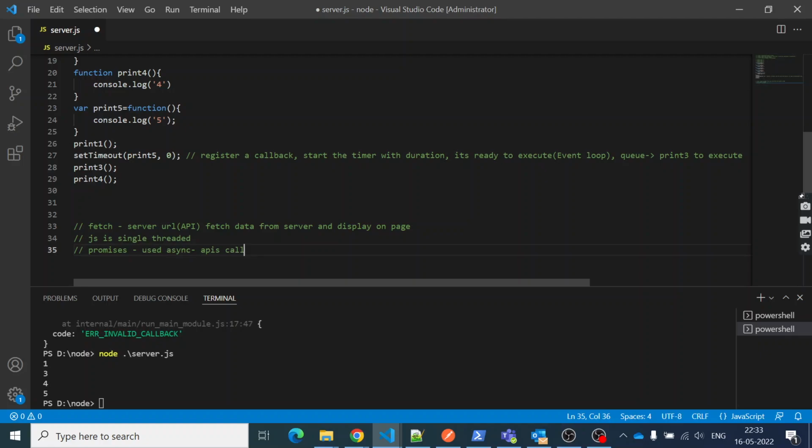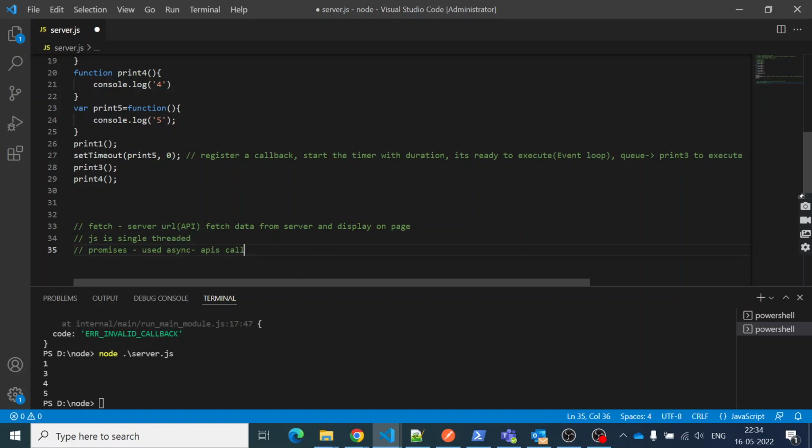Let's say you are on the Facebook page, and you need to fetch all the feeds. To get all the feeds, you will need the backend server where all the feeds are stored. So you will need to hit the backend server API using an Ajax call, or you can use fetch, you can use promise. So there are multiple ways, but all provide the asynchronous activity.